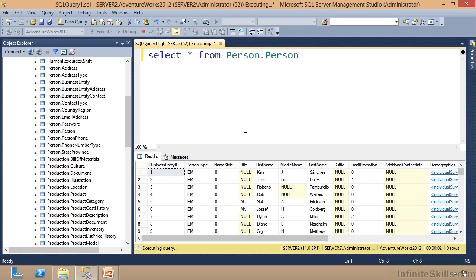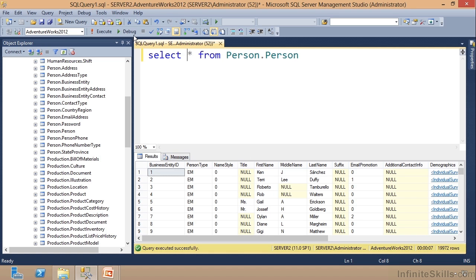Now be careful with executing these types of queries in a production environment, because notice this query is still running after 7 seconds and it returned 19,972 rows that quickly. Your database administrator will come looking for you if you execute these kinds of queries over and over in the production environment, because this table could have easily had 500,000-600,000 rows, and that's not good, to just pull that information just to see how long it takes.